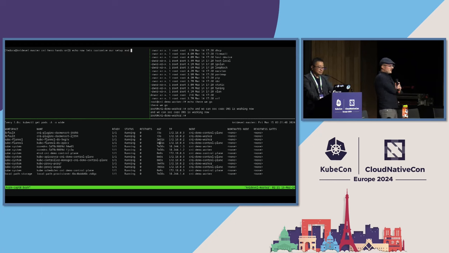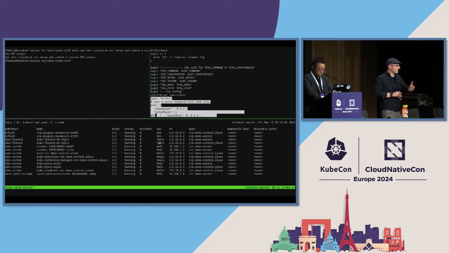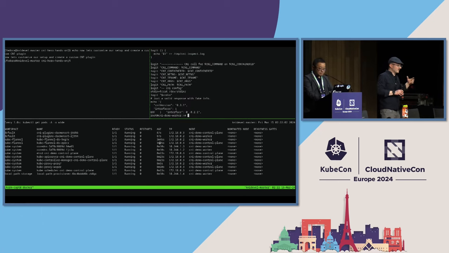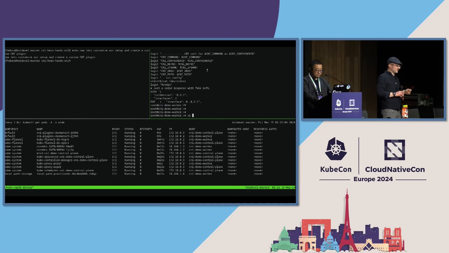The first thing that I do here is I am going to write a quote-unquote binary onto disk. It's called the CNI binder, because usually you would have compiled applications here. But in this case, I am actually going to just make this bash script that you see here, which really just does a couple things.